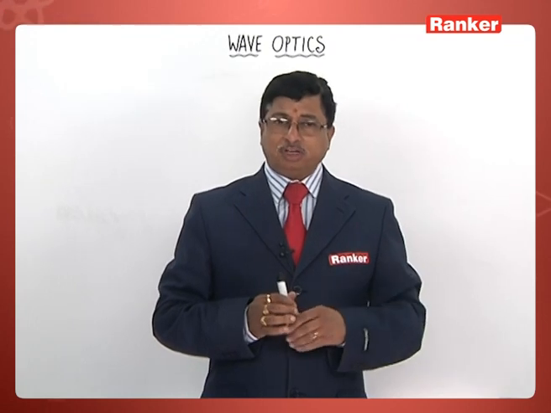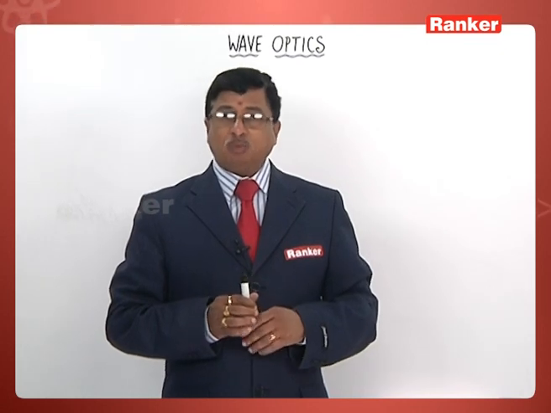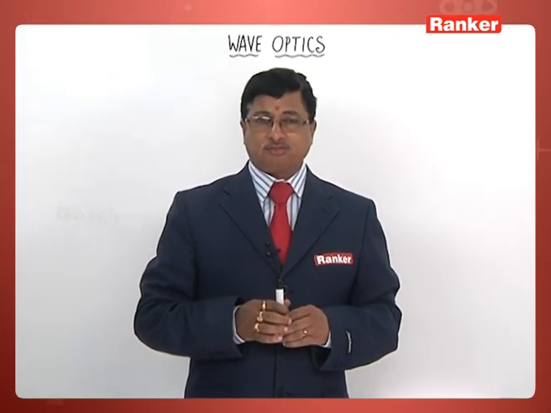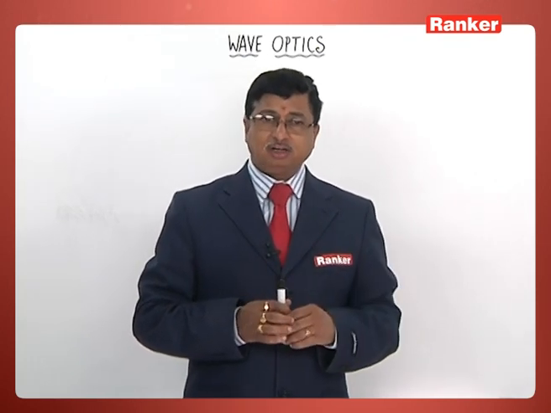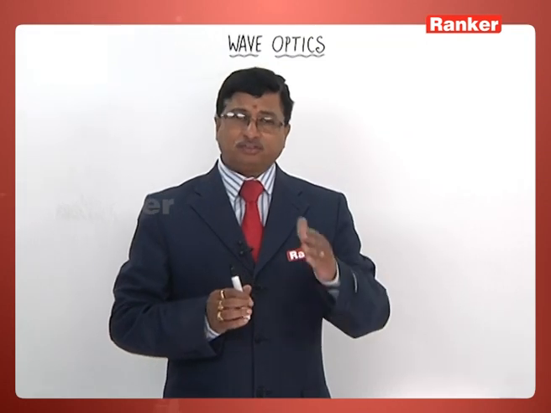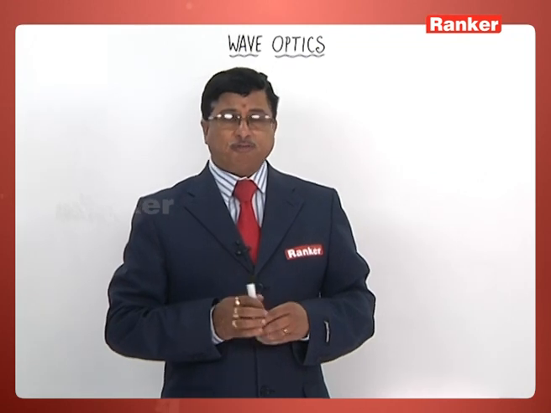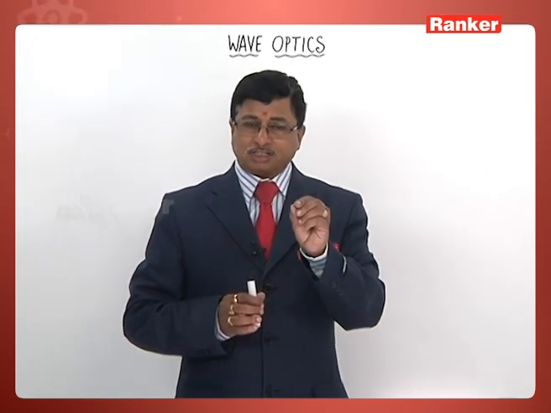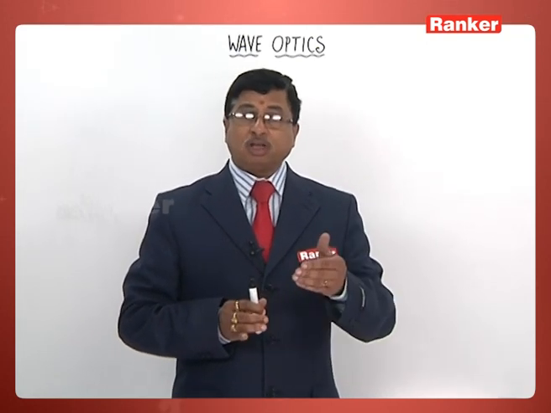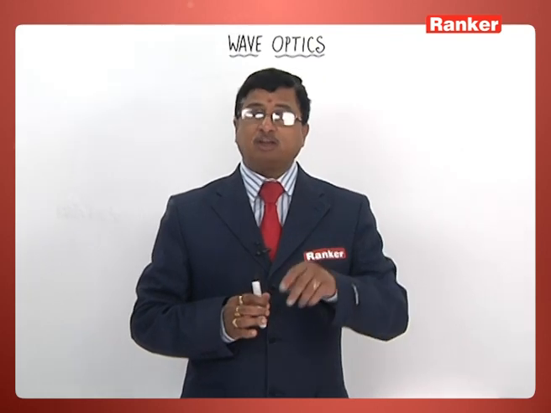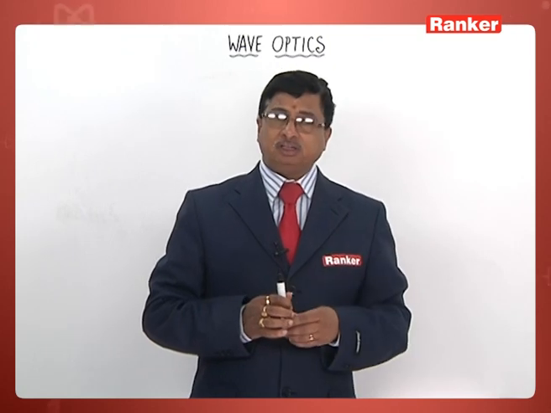So let us go in a detailed manner. What is interference of light, and what are the conditions needed for us to get a bright band at a particular point on the screen or a dark band at the same point on the screen? And what is the formula for fringe width, that is, the thickness of the fringe that is formed, whether bright or dark? And what are the conditions for sustained interference? All these cases, one after the other, let us discuss now.